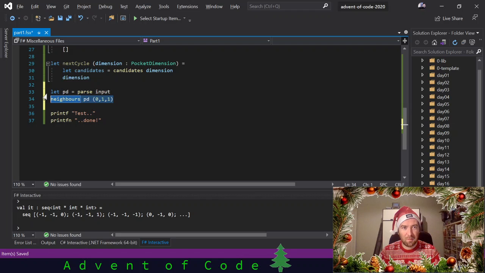Let's take a look at the numbers. That's actually a bad example. Let's do 10, 10, 10. Then we can see what's actually happening with the numbers.